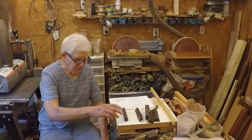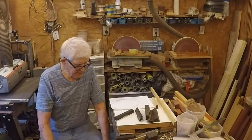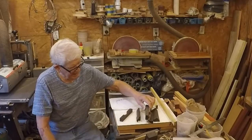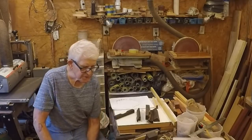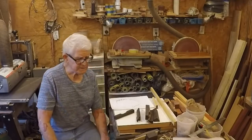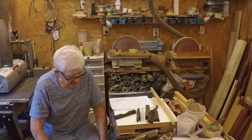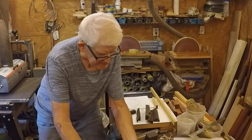I can't run these through a drum sander obviously, so what I did is sanded one side of them flat to give me a good glue surface - just one side. Now I'm going to take them to the band saw, cut them off about an eighth of an inch wide. I'm going to shoot for a finished size of 0.1 inches. So I'm just going to cut some out and then cut them into open segment sizes.